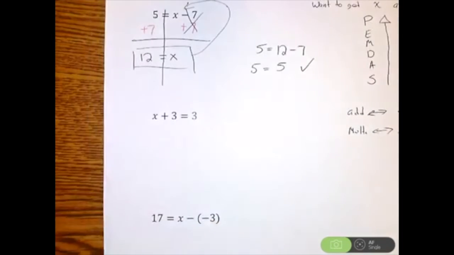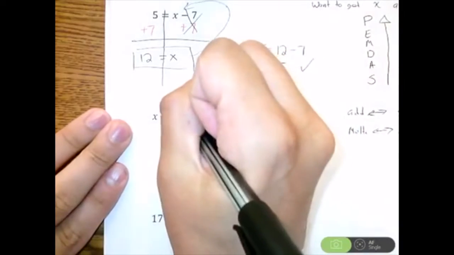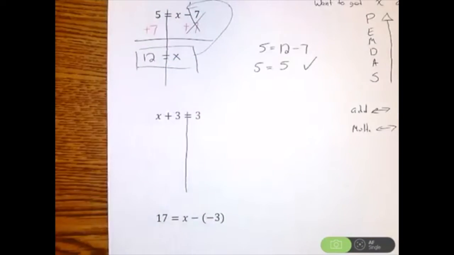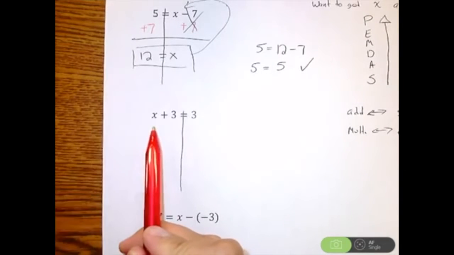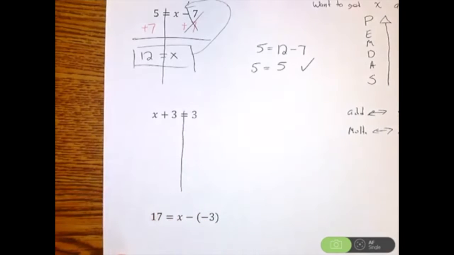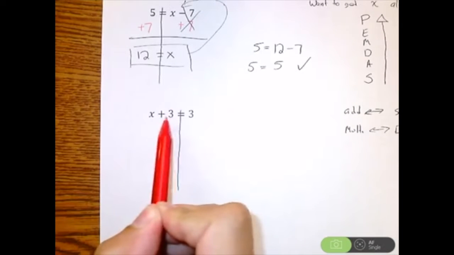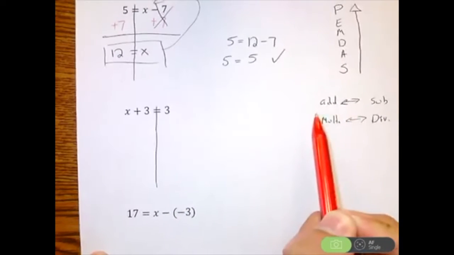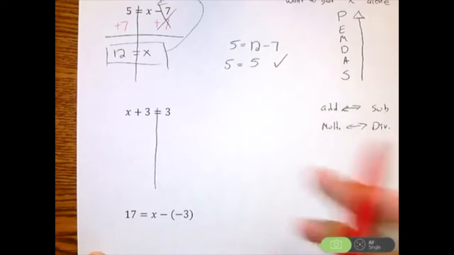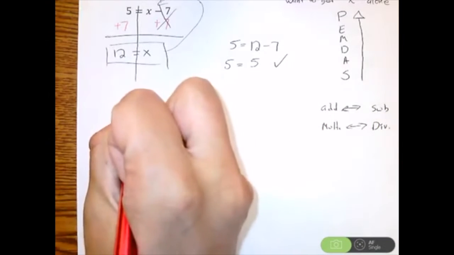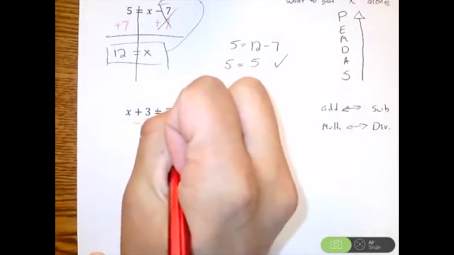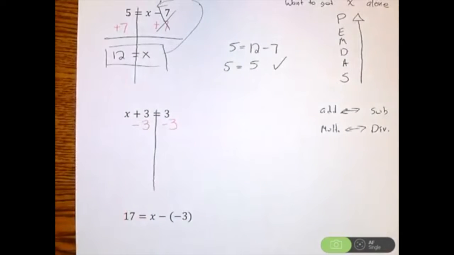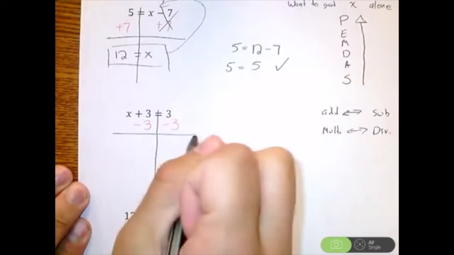So let's go to the next one. I have x plus 3 equals 3. Again, draw that line down the equal sign. That way I know if I do something to one side, I have to do it to the other. My x is currently on the left side, and I have x plus 3. So I need to get rid of an addition of 3 and send that to the other side. The opposite of adding is subtracting. So if I have a plus 3, I want to do minus 3. If I do it to one side, I have to do it to the other. Subtract 3 from both sides. And then let's simplify here.